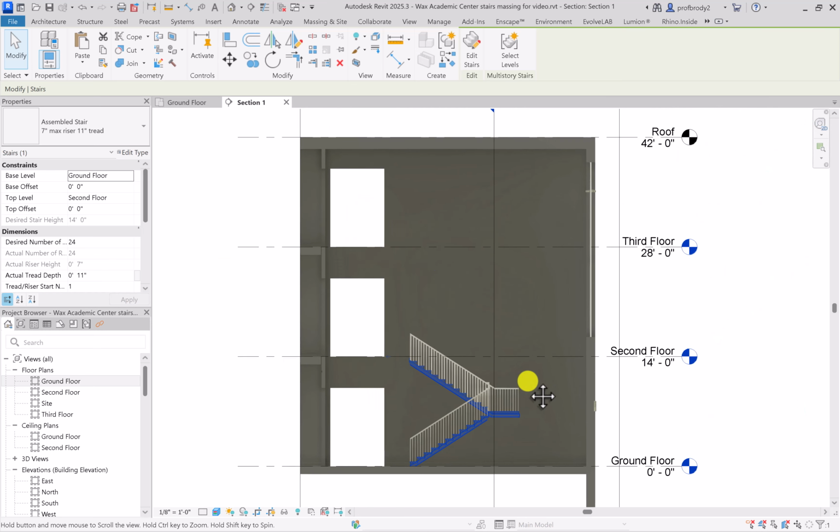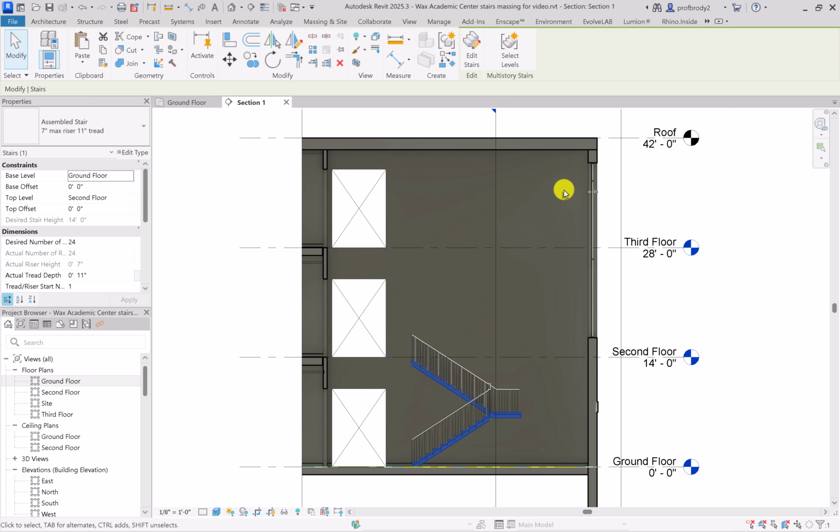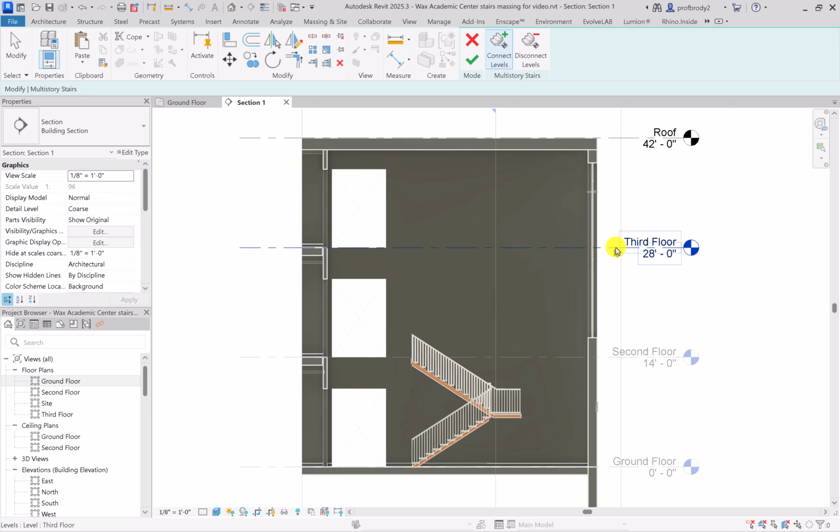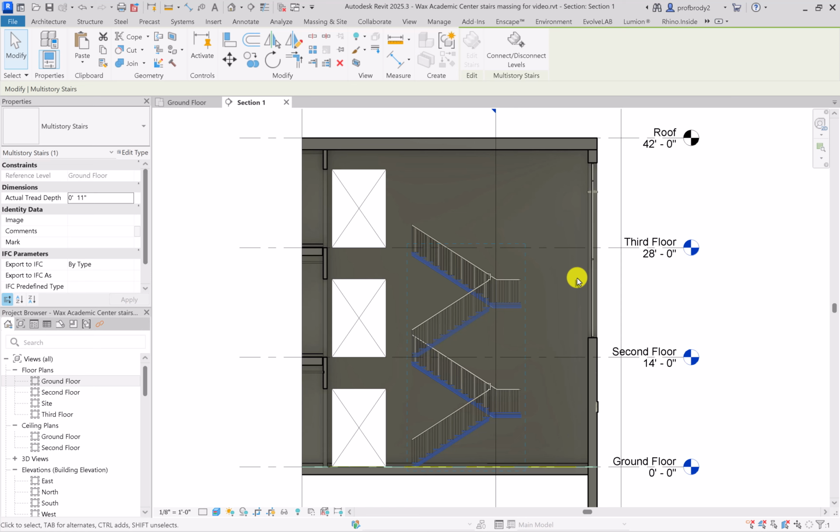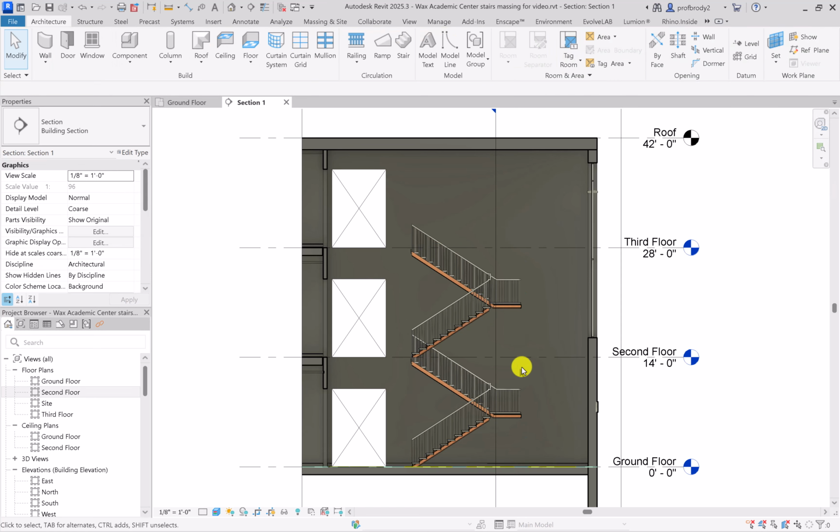And if we want it to be a multi-level stair, which we do, you can just select the stair and choose select levels. And now all I have to do is tell it, oh, go up to the 3rd floor, click the checkbox, and there we go. We've got an instant multi-floor stair. It only works when the floor-to-floor heights are equal. And to edit it, remember that you do have to edit the 1st floor. That's the one that's getting repeated.